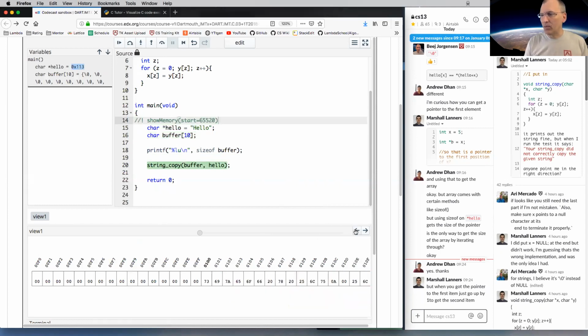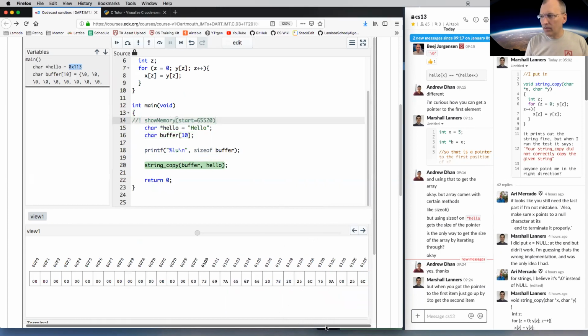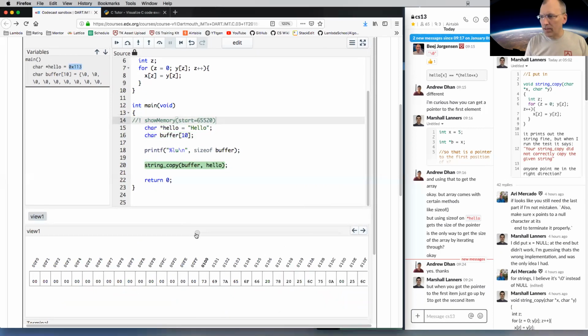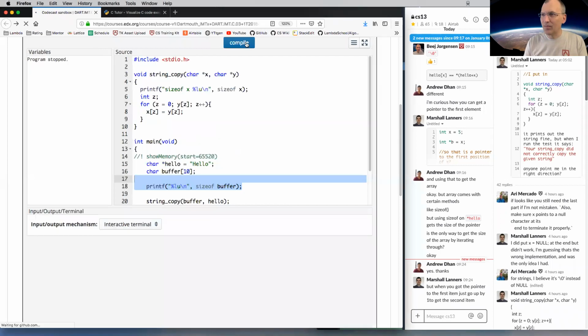If we pop down to address 113, oops, I need to go this way. No, I don't. I need to do this. What do I need to do? It's unfortunate that it's at 113. I'm going to take out this printf and see if that moves it back.